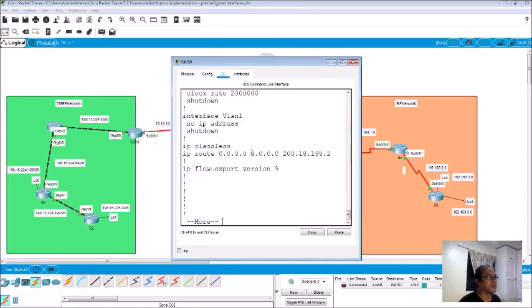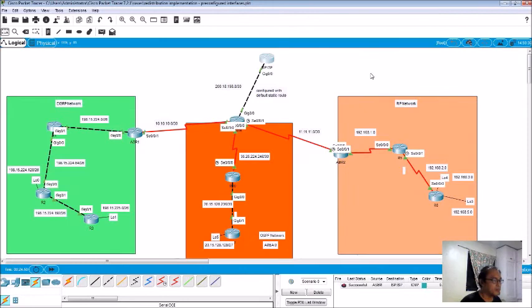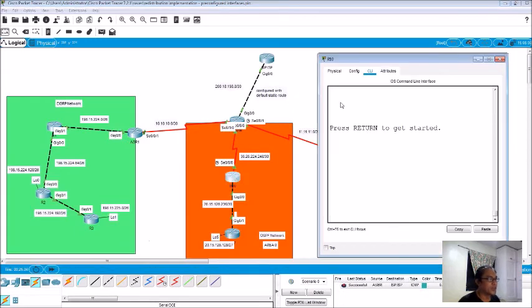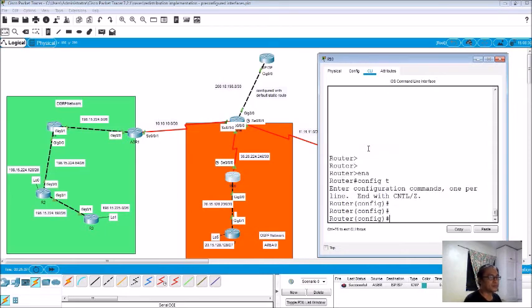Okay, so probably all of the routes coming from this router will be propagated down to these routers here. We are going to create an OSPF here also, since we have not yet configured this one. Enable, config t, then the command is router OSPF 1.